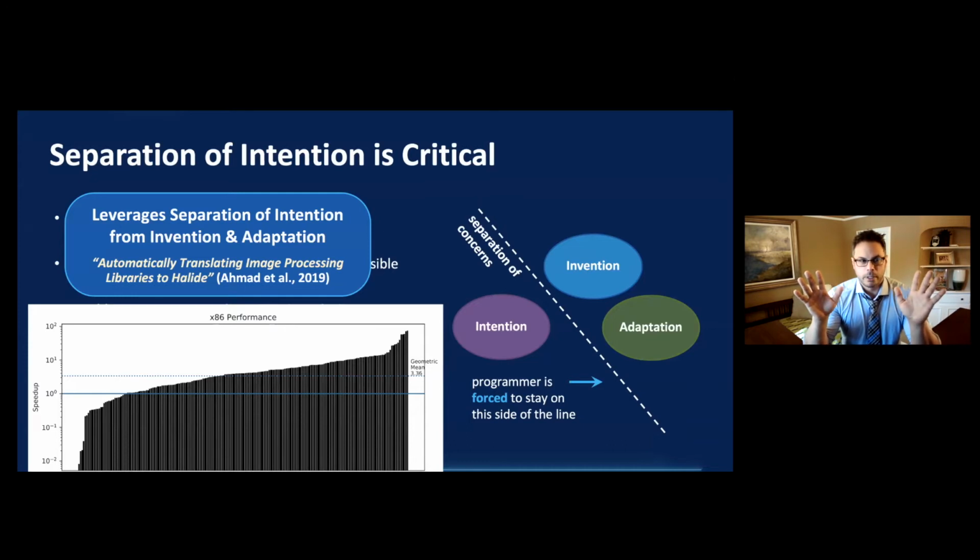the takeaway here is that as we move forward in machine programming, I think it's very important for us to consider this idea of separation of concerns and trying to build programming languages. I would love to see a generalized intentional programming language. I have to be honest, I think maybe that's not possible. All the ones that I think come close could be intentional. The two that pop to mind are SQL and Halide, and there's probably some others, maybe Julia. They allow for a lot of these really powerful optimizations under the hood.